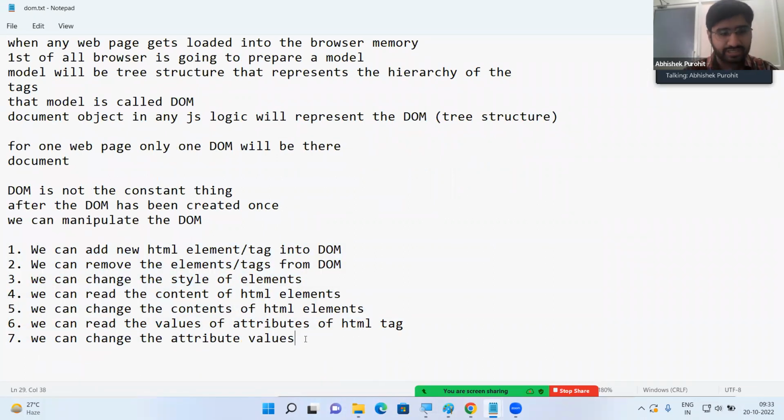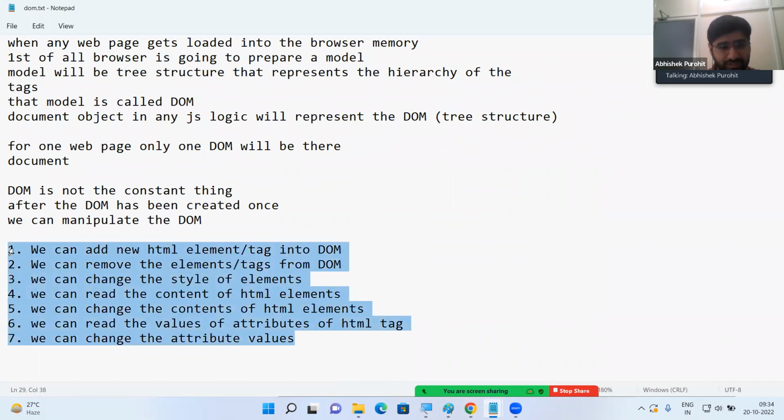We can add new HTML tags into the DOM, we can remove them, we can change their styles, and we can also read the content of HTML elements. These are all the operations we can do on our HTML elements.